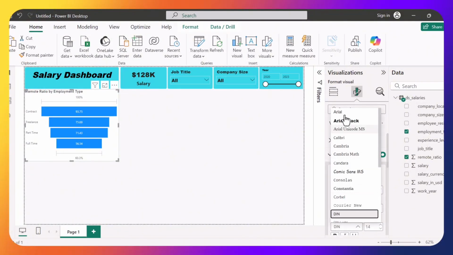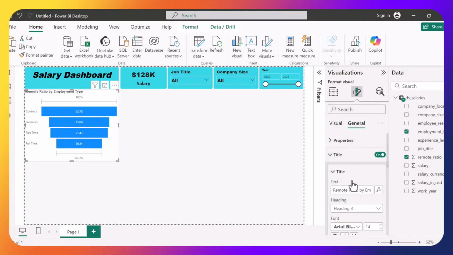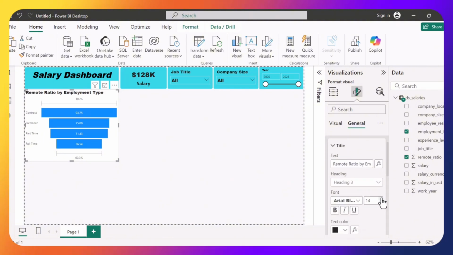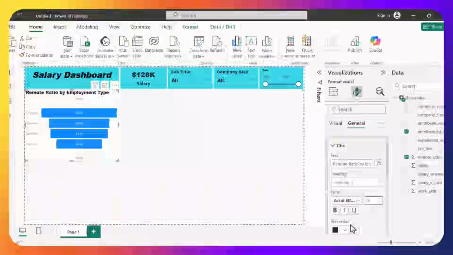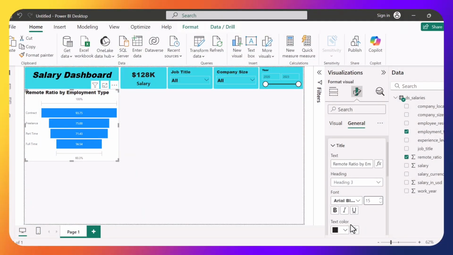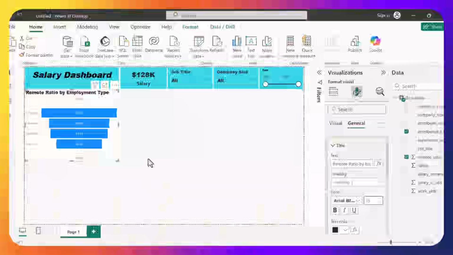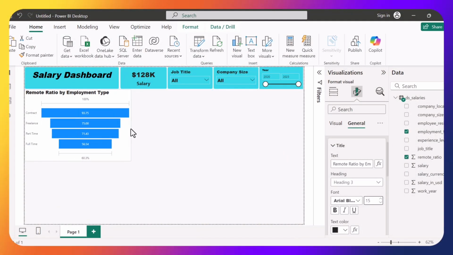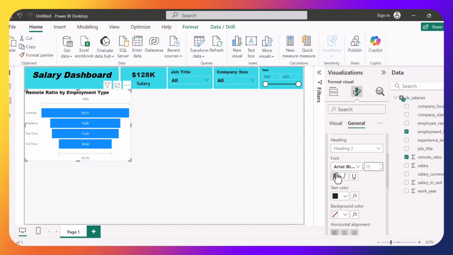We change the font to Arial Black and try to increase if possible. Yeah, I think this is okay enough. And we can just increase this to this point and make it bold and in italics, just give it more spice.